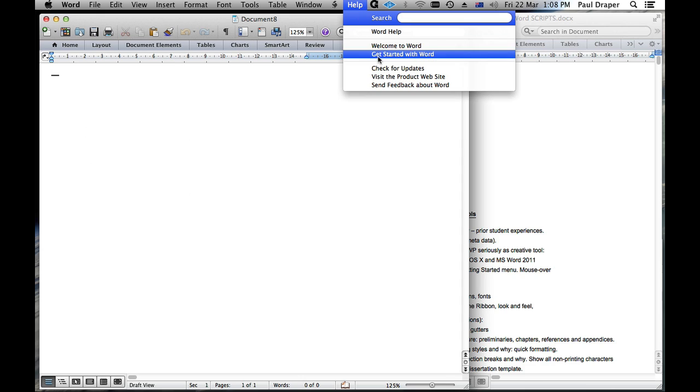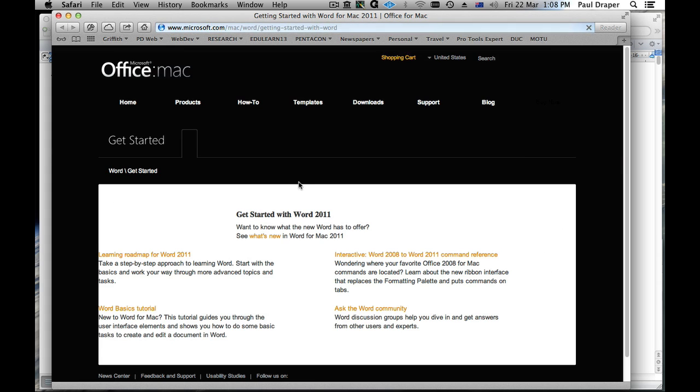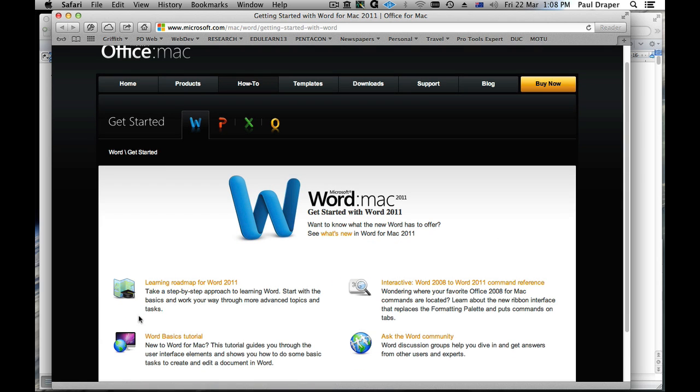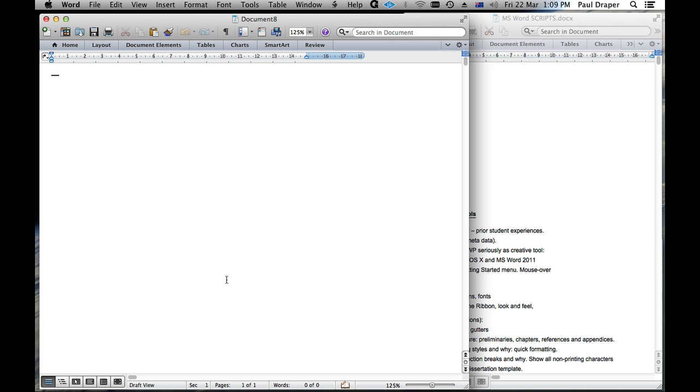And the third item I want to point out is getting started with Word, and maybe you can set aside some time one weekend or one evening and have a look at that. It's web-based, but it's a nice starting point just to work through and familiarise yourself with the kinds of things that are available to you. Okay? So let's take some of these specific things in order in terms of academic writing generally.